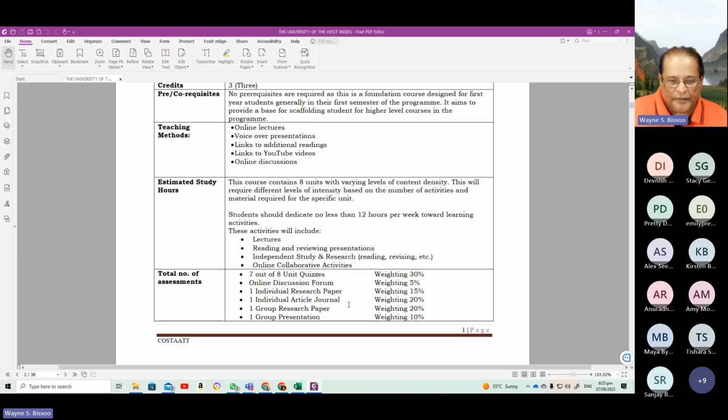Then we have the last assignment here, which is really broken into two parts. Again, it's weighted as 30% collectively. It's one group paper that we're going to work on. It's called a country analysis. We'll choose a country as a group and you'll do some research on it. And there are two aspects. You'll write a research paper about it, but you will also present your findings. So the presentation element is done as a group as well, and that's weighted as a 10% exercise. And the research paper that you would have written up would be weighted at 20%.